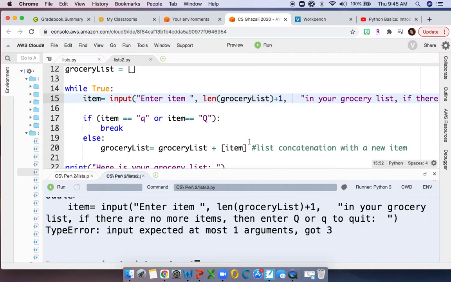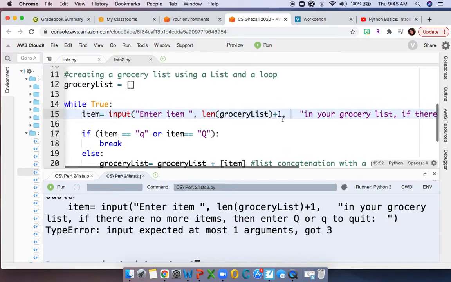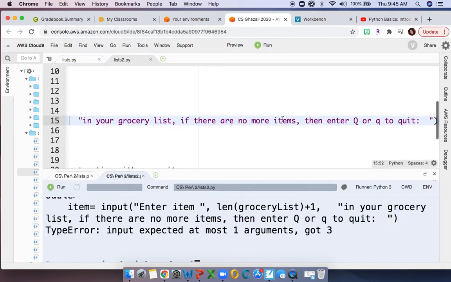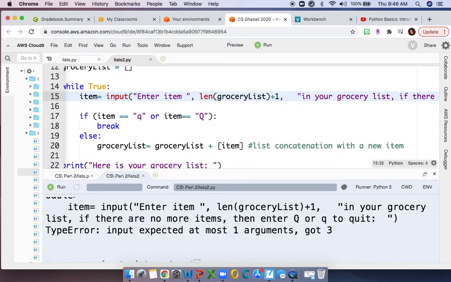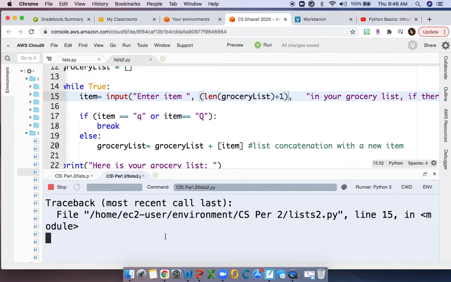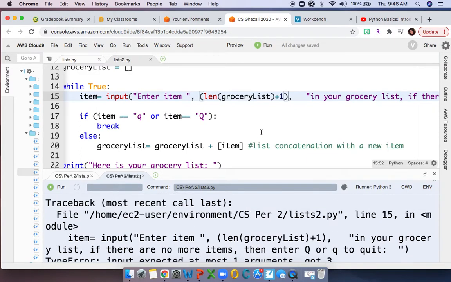Huh. That's strange, because maybe I have to put this in parentheses. Maybe it would like that better. Let's see. Nope. Still.